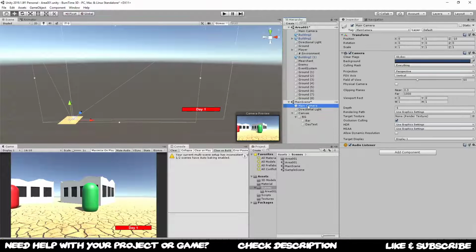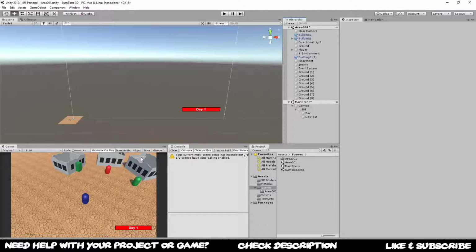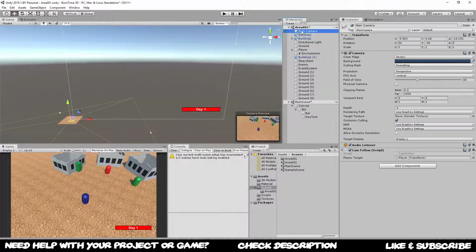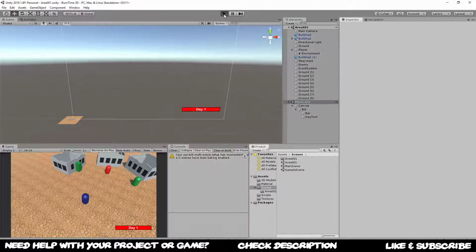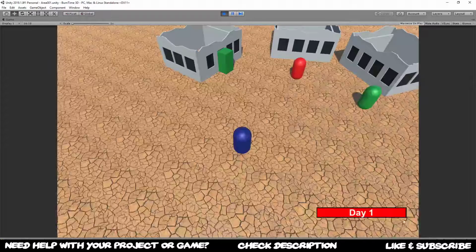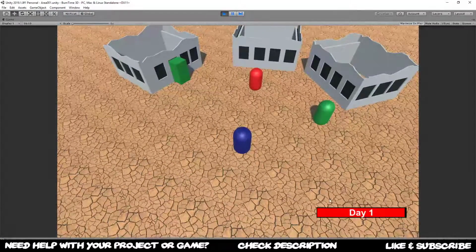What I want to do is get rid of the main camera from the main scene, as well as the directional light, because we have a light already here inside our Area 1. Good. Now you can see everything looks the same, and I'm going to save the main scene. I'm going to keep it as is. I select Control S for quick save of both, and when I now press play, I should see that the bar is still reducing over time, even if it is in a completely other scene.